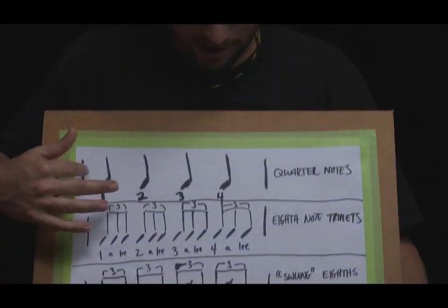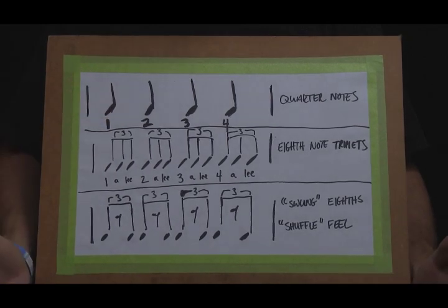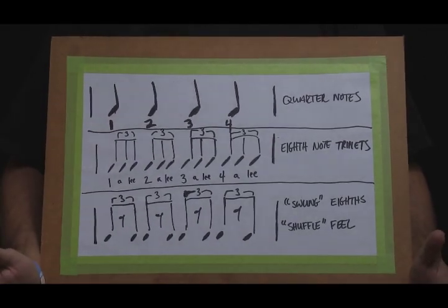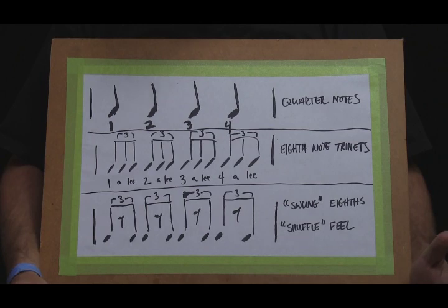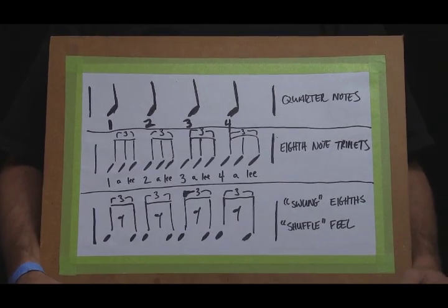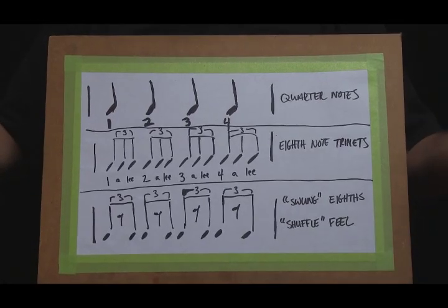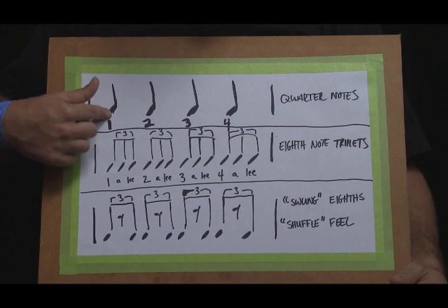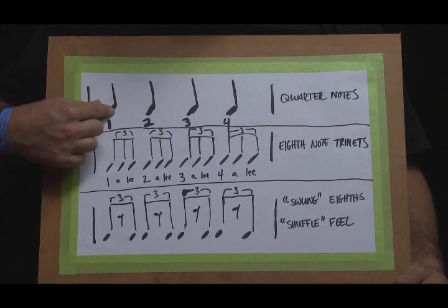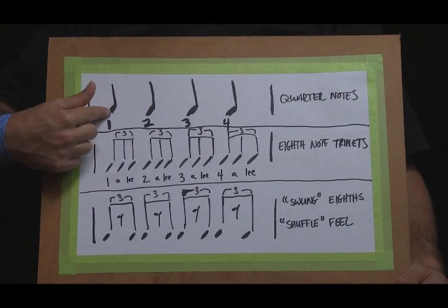I wrote out this beautiful chart here. We've got these quarter notes, and in 4/4 time, which is also called common time because it's most commonly used in contemporary repertoire in pop music and blues and jazz. Well, at least pop and blues, most common is 4/4 time. Okay, so that means four beats in a measure, and the quarter note is going to get the beat.